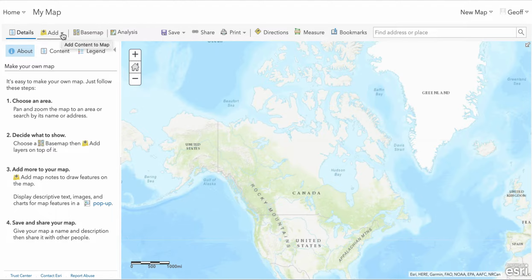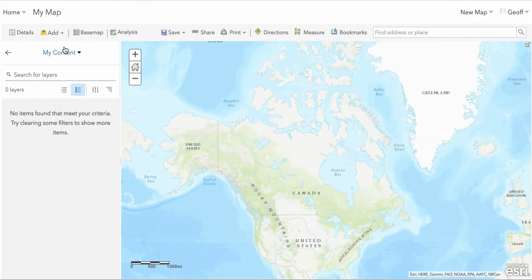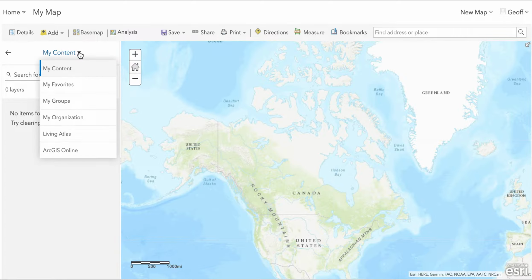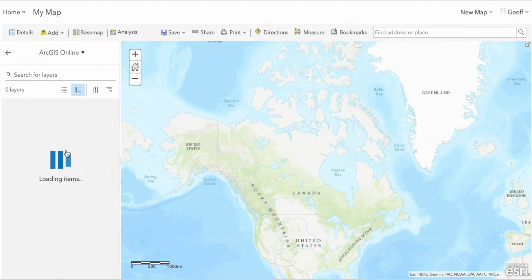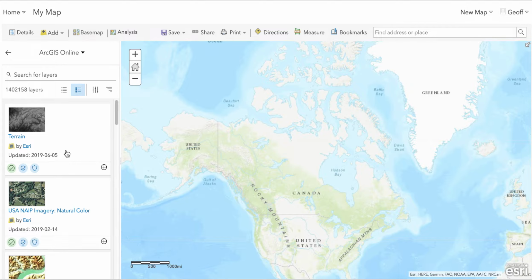One of the best ways to add data, you always start from this add menu here, is to search for layers. Within the layers that you're searching, there's a variety of places we'll look at, but one we're going to look at to begin with is ArcGIS Online. This is data that's provided. There's a lot of data available depending on what you're looking for. In particular, one that we're asked for in this assignment is called Canada Natural Regions.